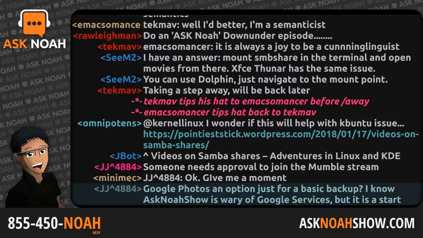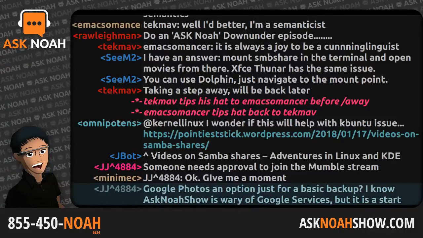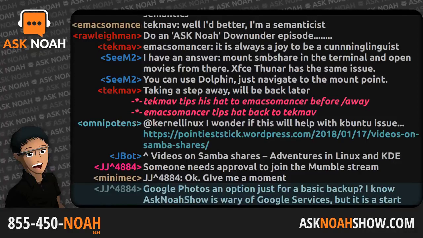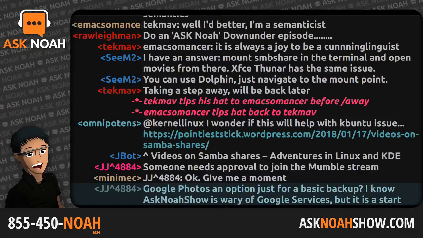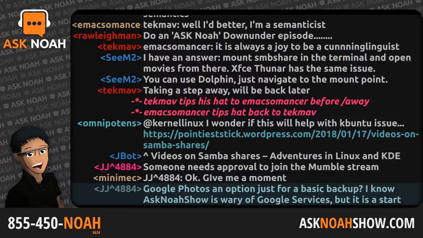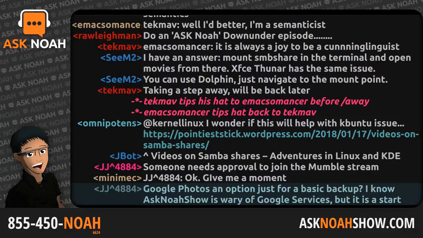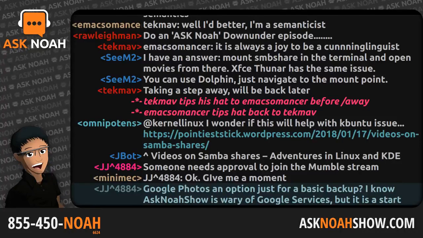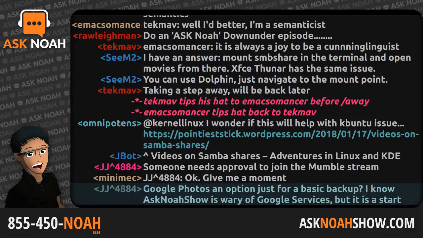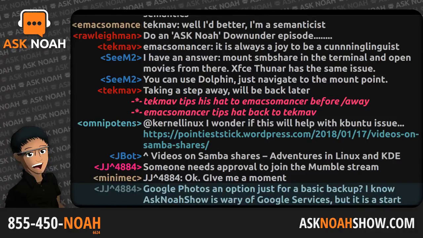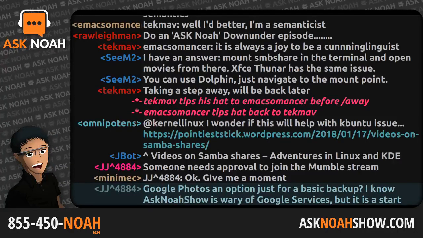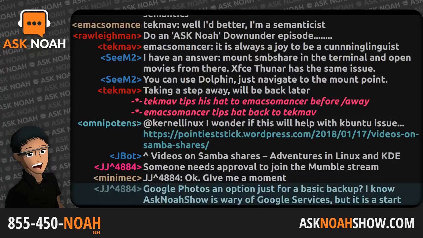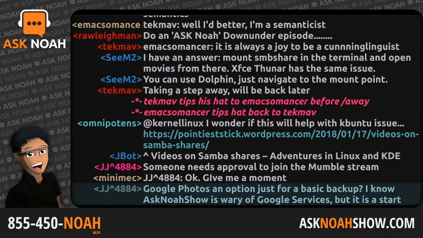Well, I'm a newish user to KDE. I'm using Kubuntu 18.04, and there's this one particular annoyance with my headphones that I can't figure out exactly how to solve. Whenever I plug in my USB headset, I have to go into each application individually and change my default audio device.